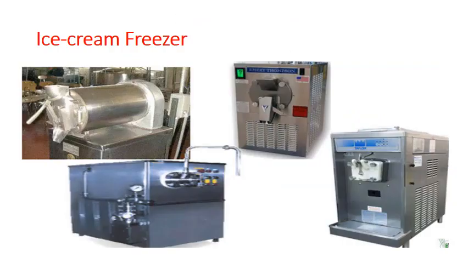Here we can see some of the machineries for ice cream freezers. As we are going to discuss all this later, we need an ice cream freezer. Sometimes it is batch type or continuous type, but all these machineries need a similar mechanism, the refrigeration system behind them for their working. So they work under the mechanism of the refrigerant. So that needs separate backup facilities, that is coming under the utility services.